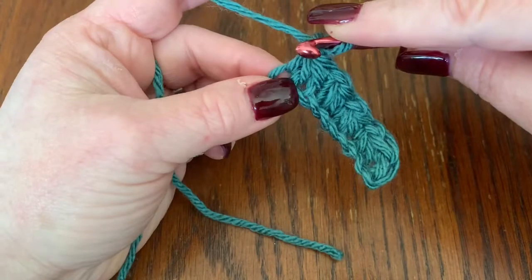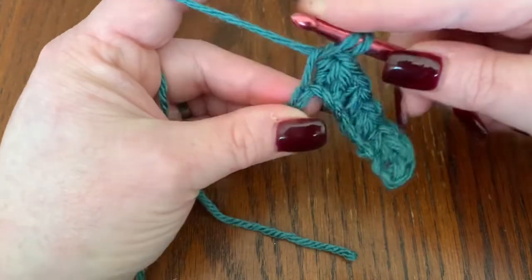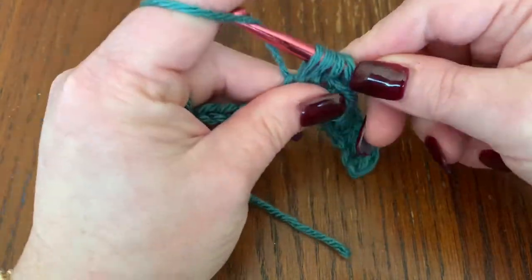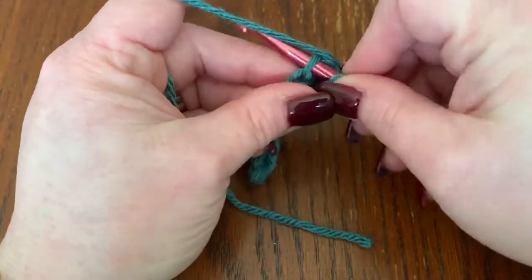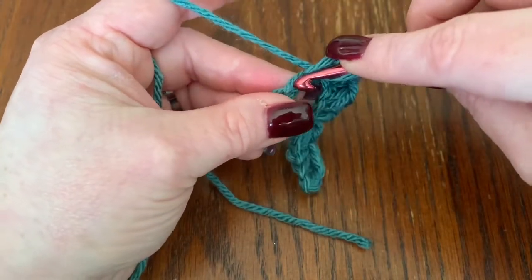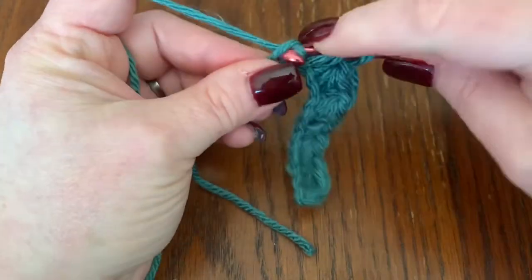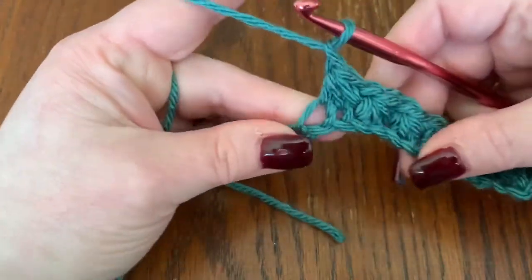So again, you can see right here, this is where I pulled in my last loop, and so I'm going to work right in there again. I'm going to pull up my first loop, go into the next, pull up a loop, go into the next, pull up a loop. I've got 4 loops on my hook, go through all 4, chain 1. And again, go into that same spot that I just worked out of, pull up a loop. I've got 2 on my hook, go into the next, pull up a loop. I've got 3 loops on my hook, go to the next, pull up a loop, and I've got 4 loops on my hook, yarn over, go through all 4 loops, chain 1.